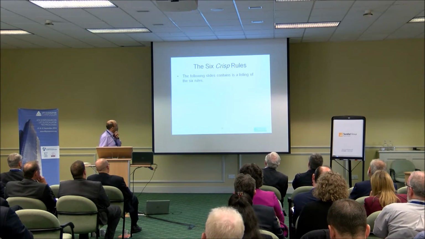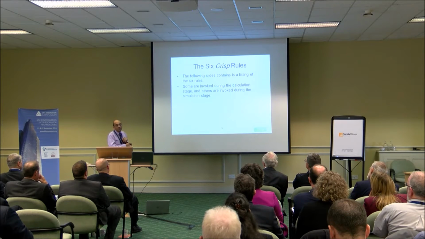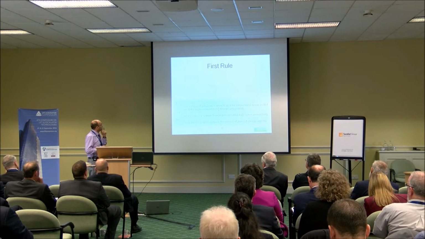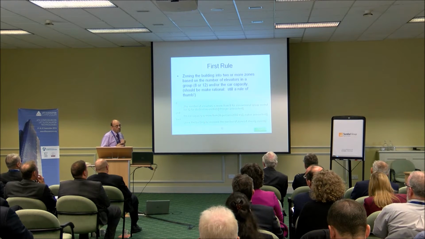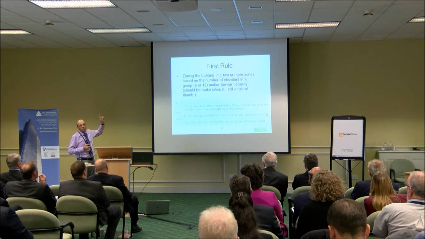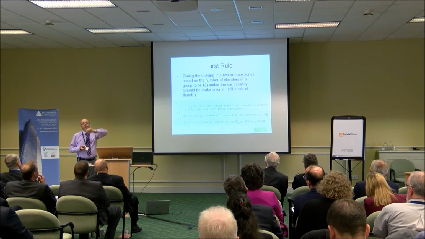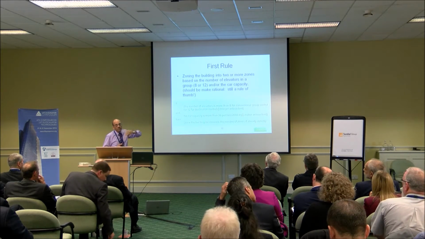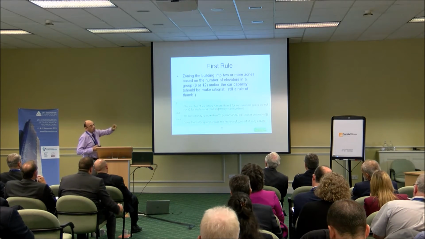Okay, let's have a look at the 6 crisp rules. Now, the interesting thing is sometimes we invoke these rules at the calculation stage, and sometimes we invoke them at the simulation stage. And that's specified in each one of the rules. Another simple rule, for example, we all know it, the 8 lifts or 12 lifts as a maximum in a group. Now, to be honest, that is still a rule of thumb, and it needs to be changed into a rational rule. Because the reasoning for 8 is it takes you time to walk from where you're waiting, if you don't know which lift you've been assigned, until you get to the lift. So really make it rational. We should have said something like, it shouldn't take you more than 3 seconds to walk from where you could be standing in the lobby to the lift and get in.